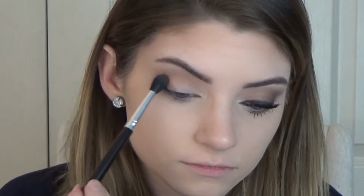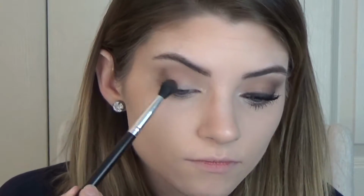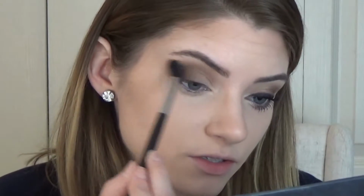So now I'm just going to take Corduroy and start laying that down at the corner, and I'm just using that same Morphe brush. I'm working on this really slowly because I don't want to get carried away with it, as I often do. I'm putting a good bit of this on my actual eyelid as well because I'm not going to have any other colors on my lid, so I can kind of blend this a little further that way than I typically would. Okay, so that's pretty much what we've got so far.